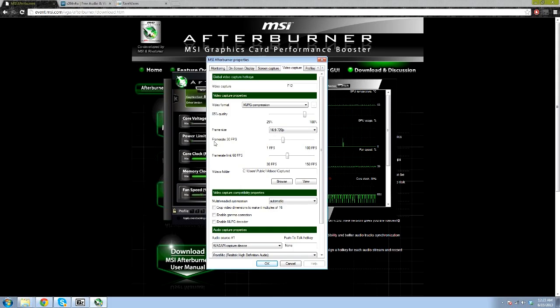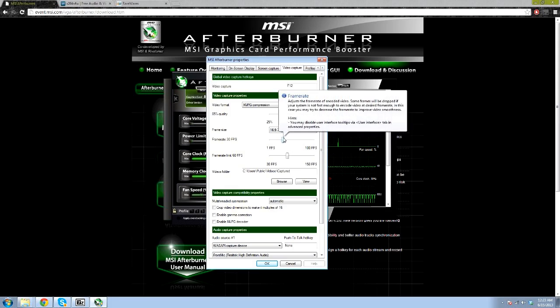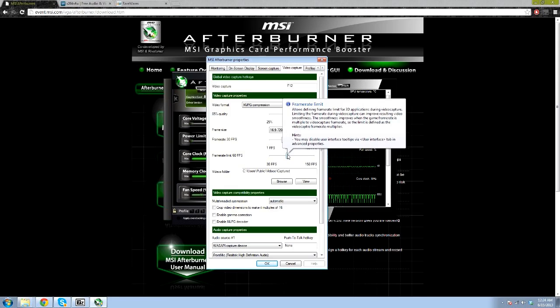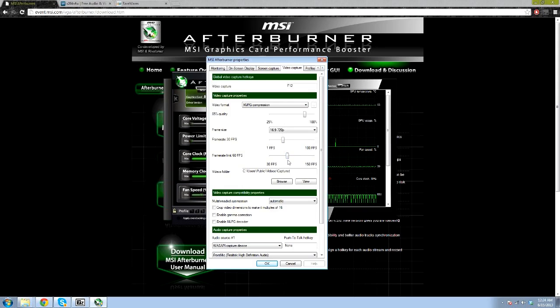Frame rate. So what your target frame rate is, what you're trying to record at. I recommend 30 frames per second or 60 frames per second if your computer's stronger. 60 is more for if you're going to do slow-mo or things like that, and 30 is just the smooth stuff. Frame rate limit, and just set that if you're going to be running games that are very unintensive and don't use much CPU, because you don't want to be capturing 2,000 frames per second and taking up all kinds of space. And video folder, that's just kind of where you want it.